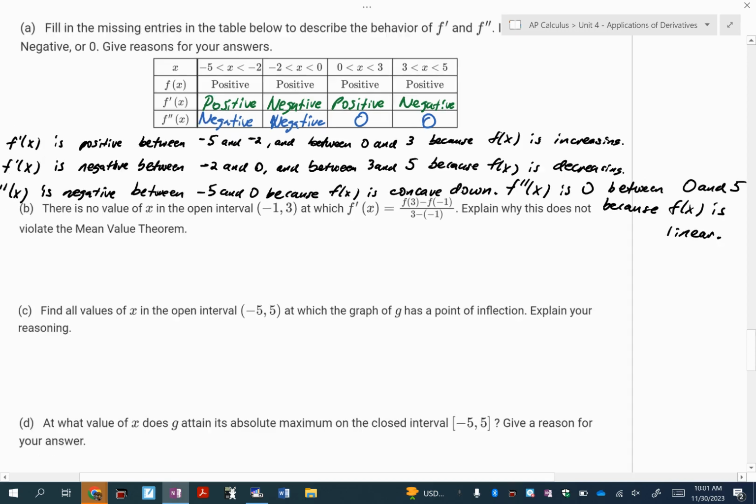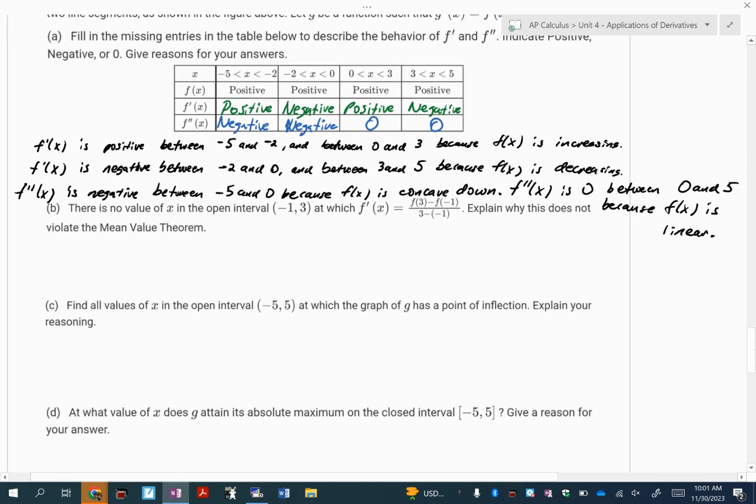All right, I'll let you guys finish filling that in. When you do this next week, make sure you write these sentences when I ask you to do this. If you just do the table, it's not going to give you full credit. So make sure you do the sentences as well.